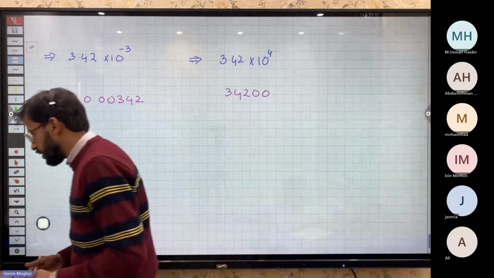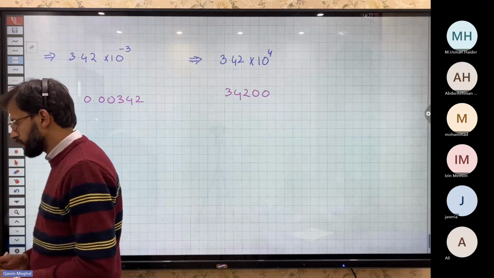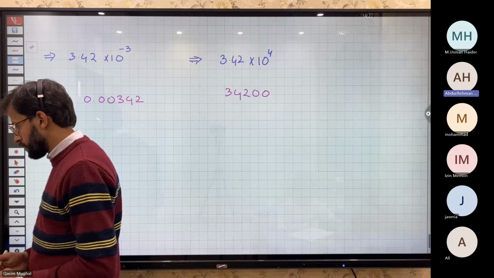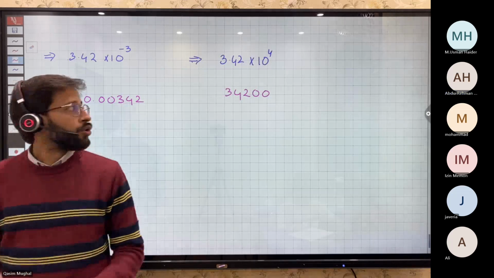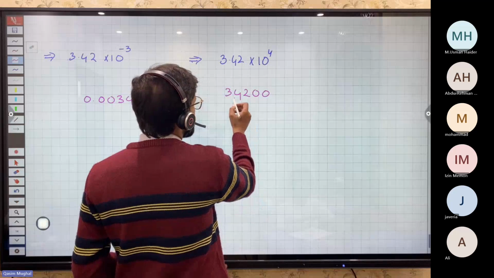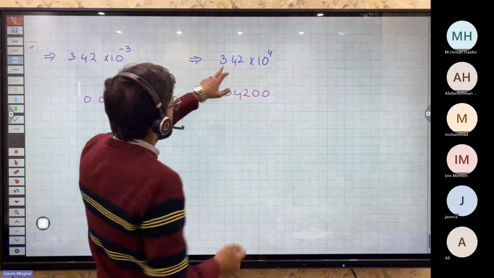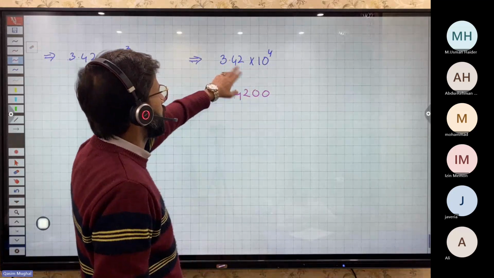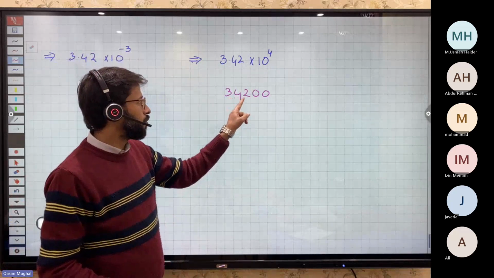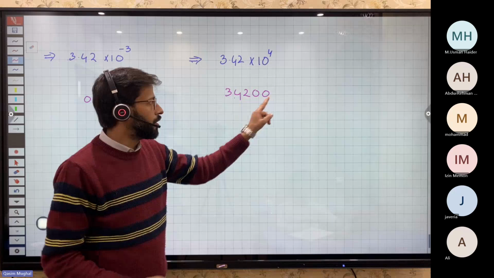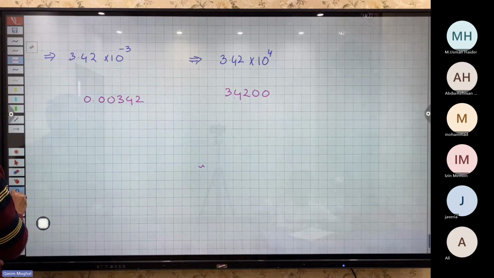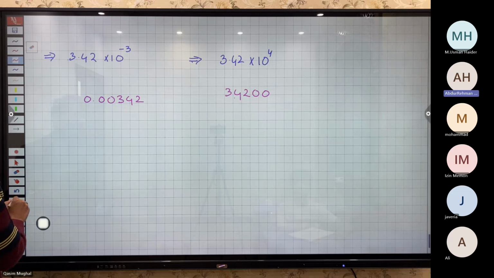Okay. Yes, you were asking something? Sir, isn't it going to move 4 spaces to the right? Yes, it is. It will be 4 spaces to the right. This was the original place for the decimal, like the original location was between 3 and 4. Now start counting from here: 1, 2, 3, and 4. So it's basically at the end. When there is no decimal, it means it's right at the end. Okay.